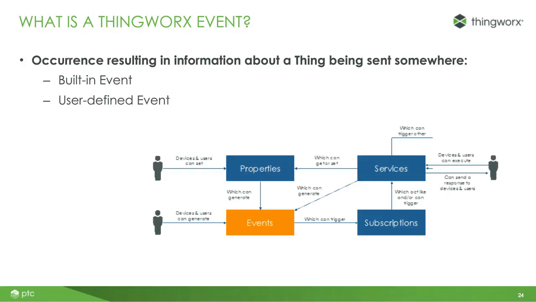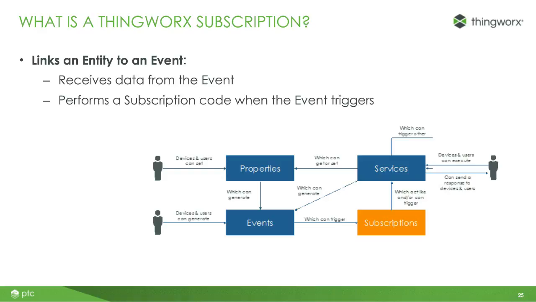To do something when an event is triggered, you want to have something monitoring it, which leads us to subscriptions. Subscriptions are how you monitor events and actually do something when they're triggered. Subscriptions are therefore similar to a function that's called when an event or an interrupt fires. And similar to services, subscriptions use JavaScript code to define what you wish to do when the event goes active. In essence, a subscription is simply a triggered service. The only real difference between a service and a subscription is their method of being called. Typically services are going to be called by your application, while subscriptions are going to be called when an event fires.